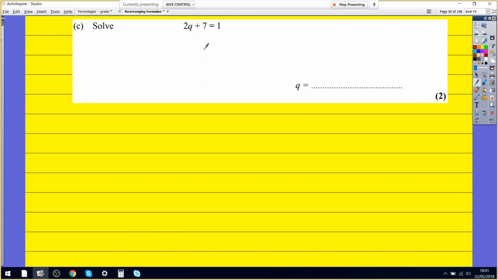So you have to get rid of times 2 and plus 7. So you have to go from having 2q plus 7 to just q equals. What would be easier to get rid of first, times 2 or plus 7? Times 2. I think usually the adding and subtracting is easier. So how would you get rid of plus 7? What's the opposite of plus 7? Subtract 7. Yeah. And do it to both sides so it stays equal. And so what are you left with on the left side if you take away 7?